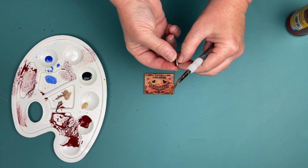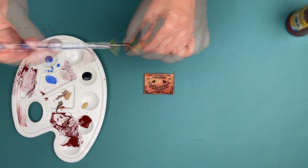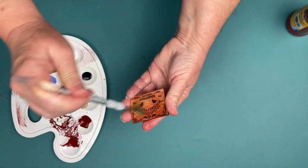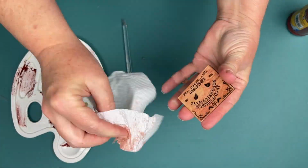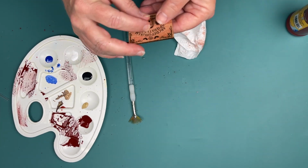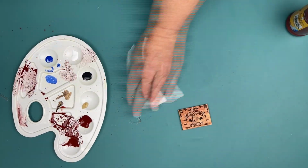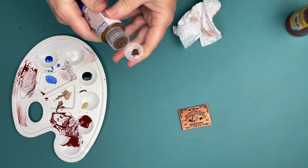All right, and then I had some trouble with this. This is falling off. I just had nano tape, and what I'm going to do when that dries is I'll just put some glue, that super glue that I have from Dollar Tree will work really good. And a paper towel to rub this paint off will work really good. And the little planchette, I'm just going to wait for both of these to dry really well, and then I'll glue it back on. But here's what they look like all done, and I think that red oxide really did a good job here.